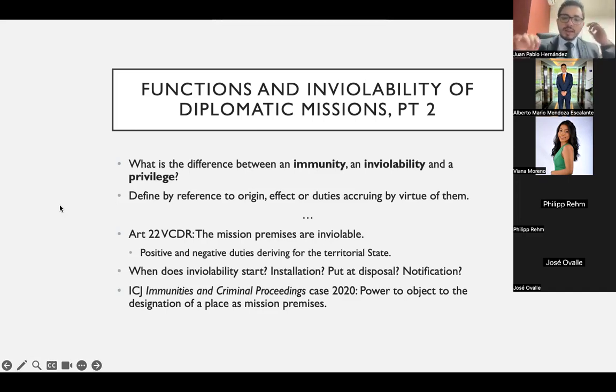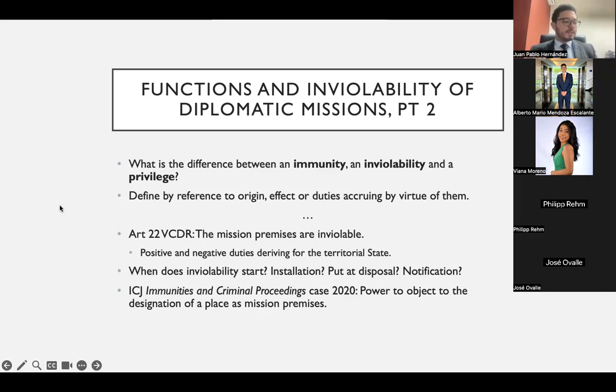And the reason why they say this is that if the purpose of the inviolability is to protect the functions and the representation, it would be inappropriate to say that international law would allow the territorial state to interfere with those functions when it is clear that those functions are going to be exercised, but they are not being exercised yet. And the third theory says that the inviolability starts as early as the moment in which the state notifies the other state of its intention to establish the mission in a particular place.